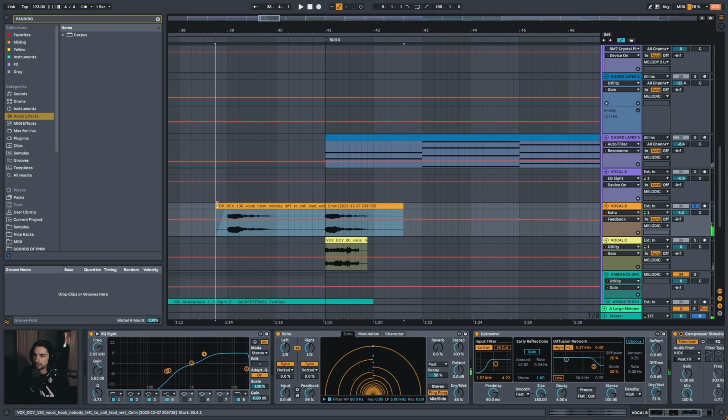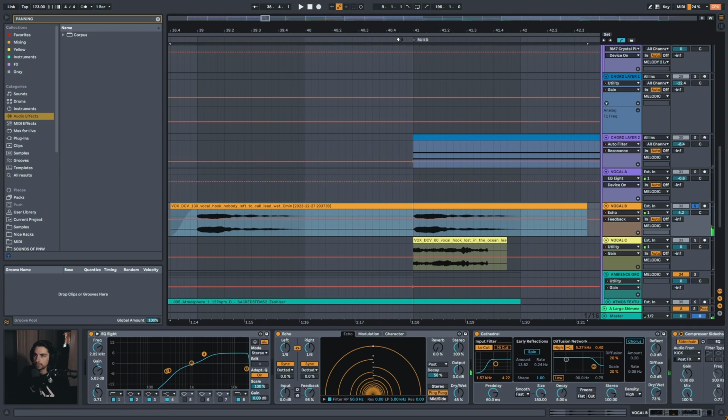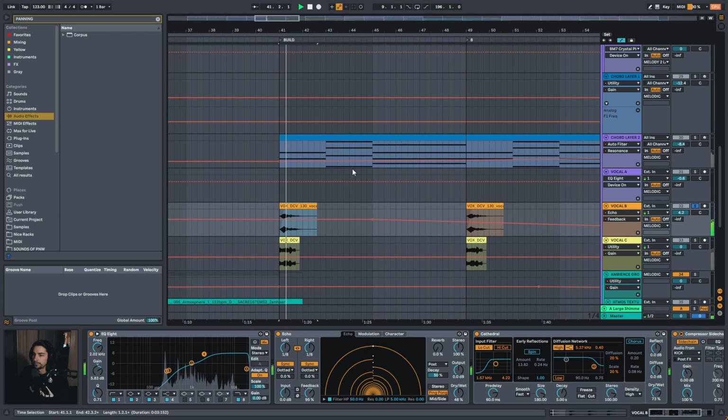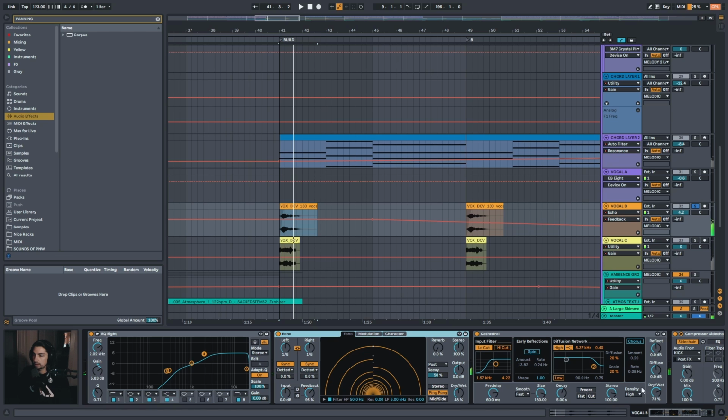Which was a vocal hook loop, but just took a section of it, added some echo and reverb. We don't like that sound. We don't like that. Get rid of that.